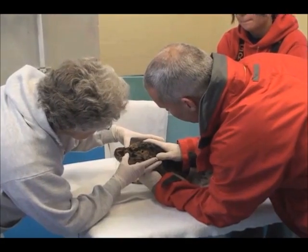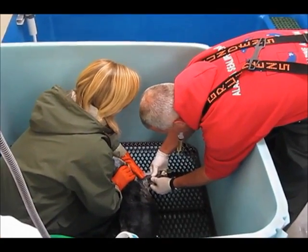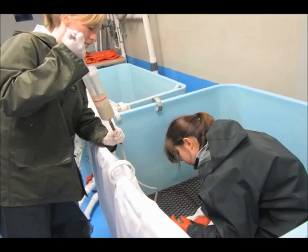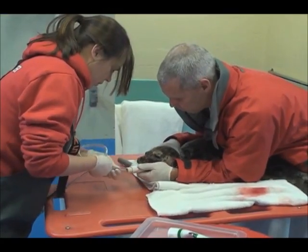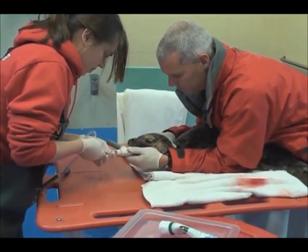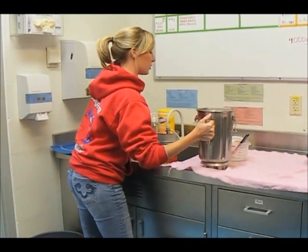After the initial examination is complete, animals may require a variety of treatments such as administration of antibiotics, subcutaneous fluids, and wound care. Our patients are usually dehydrated upon arrival, so the initial feedings are designed to rehydrate the animal with electrolytes and sugars. The most effective means to provide fluids and nourishment is through tube feeding. A long, flexible tube is inserted into the stomach, and large syringes administer the liquid. After rehydration, seal pups are fed a specially designed fish formula high in calories and nutrients.